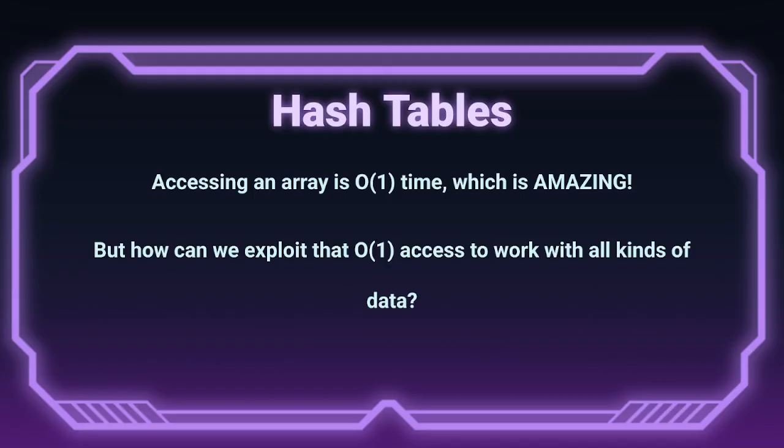So how can we trick our data into sort of being in an array in a way that we can just one-trick access it from that array? For example, we could have an array of strings, and let's say we want to know the index of apple. We can't index an array with the word apple. That's just not something we can do.